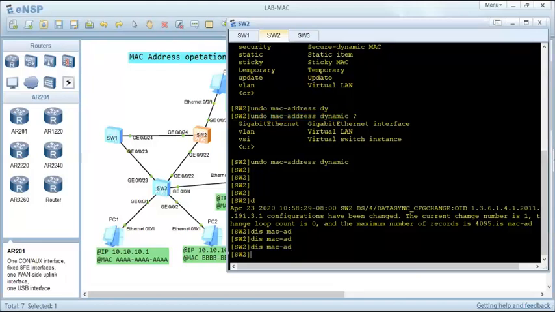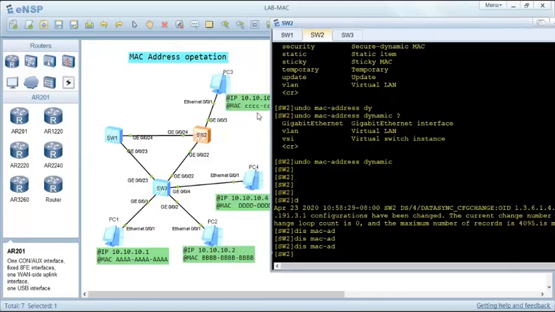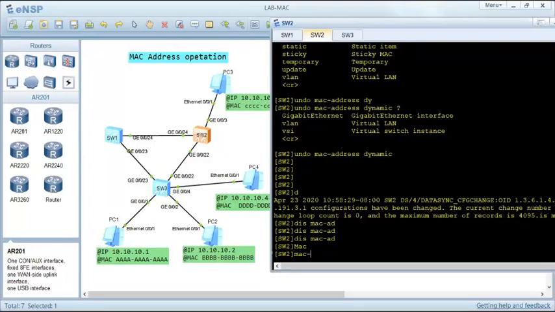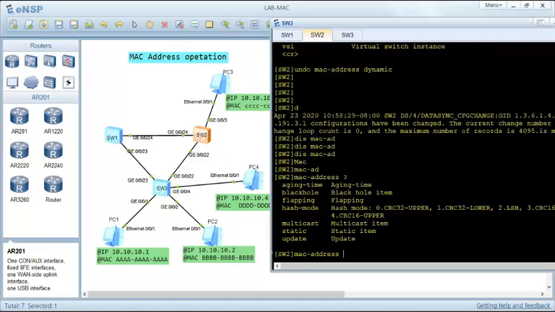I will add this MAC address on switch 2 as a black hole entry. So we can add it with this command mac-address, and we take a look here. We have static or black hole. This is the command that I will use.